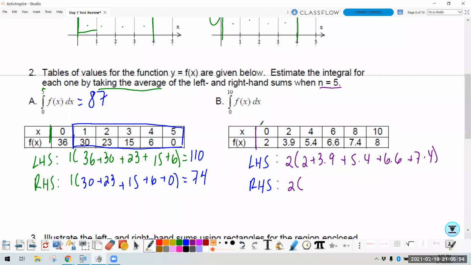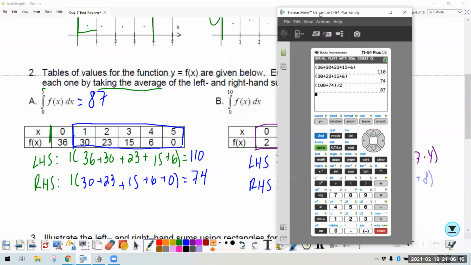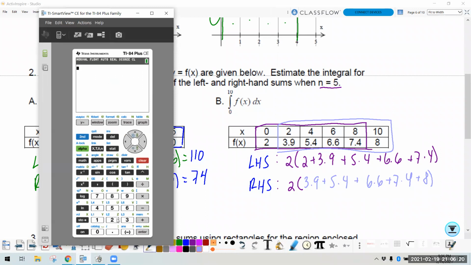And then notice as we add these up, so here's my left-hand sum, these tables are monotonic. And we got the right-hand sum. Let's see what we get. And in the right-hand sum, there is no 2. So I'm going to replace that with the 8 that I added instead. This one is 50.6. This one is 62.6.